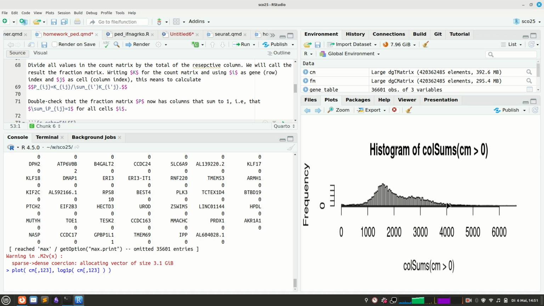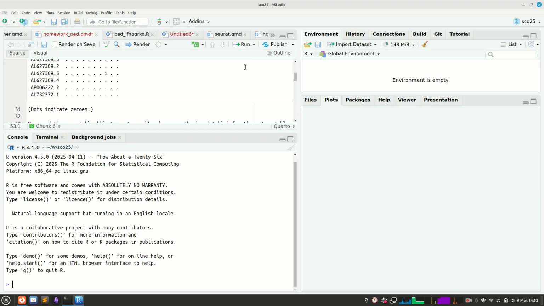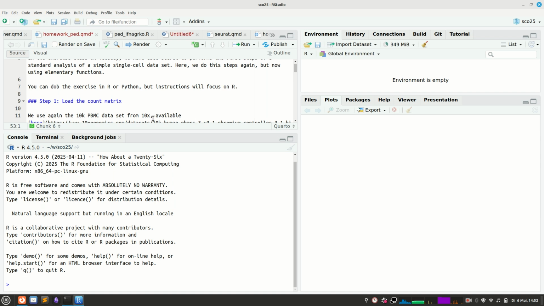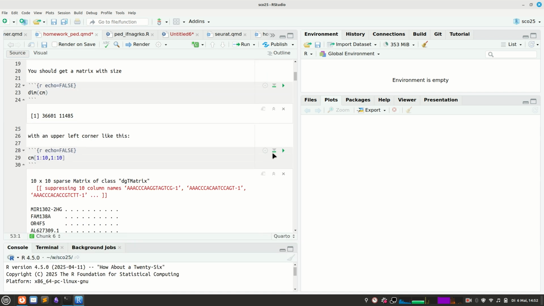Let's see if my... Nope, it's crashed. But anybody already knows what will happen if I now do this? Who can make a guess how the graph will look like? While I restart the computer and go back to where we just stopped, you can make a guess about what the result of my little plot would be.